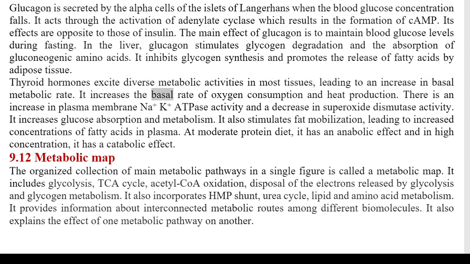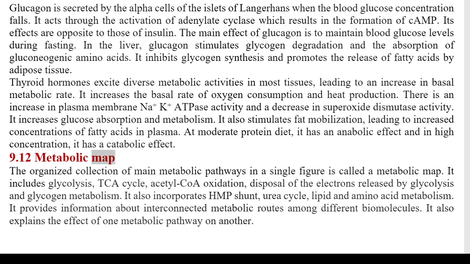It increases the basal rate of oxygen consumption and heat production. There is an increase in plasma membrane Na+/K+ ATPase activity and a decrease in superoxide dismutase activity. It increases glucose absorption and metabolism. It also stimulates fat mobilization, leading to increased concentrations of fatty acids in plasma. At a moderate protein diet, it has an anabolic effect, and in high concentration, it has a catabolic effect.